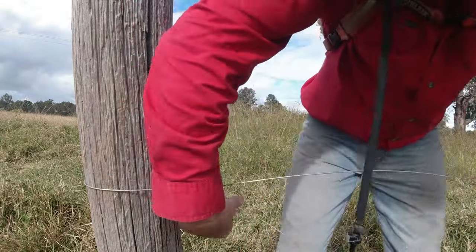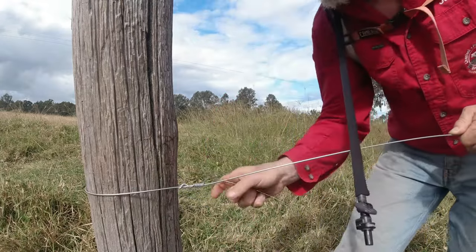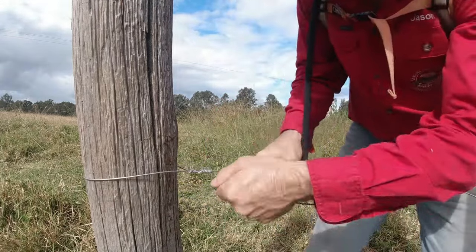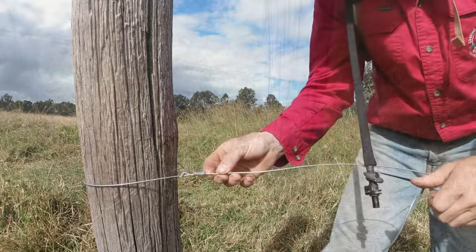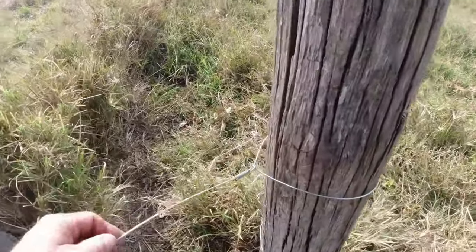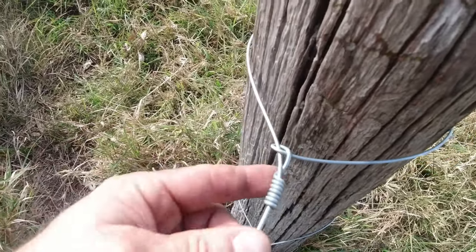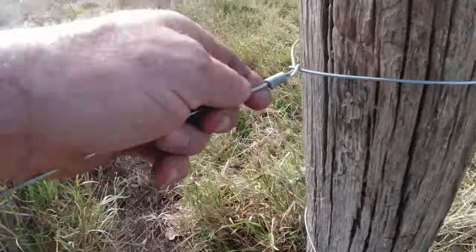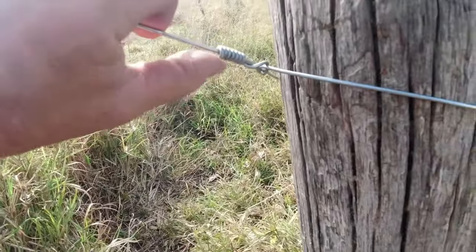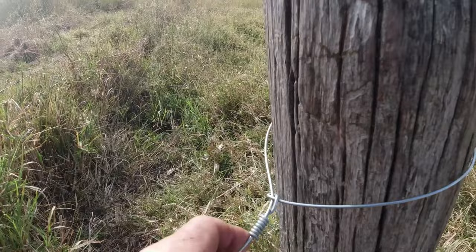That's one, two, three, four, five, six. And to break that knot off now, you just go in the opposite direction with your crank handle. And then turn, go in the opposite direction — as you'll see, that snaps straight off. I'll bring you in for a closer look on what we've got. So there we have it — nice, neat knot. Nice little D. One, two, three, four, five, six — I went seven loops there. And if you have a look down underneath where that has snapped off, there's no sharp edges. Clean snap. Nothing can scratch themselves on it.